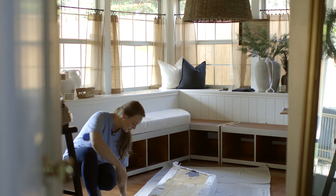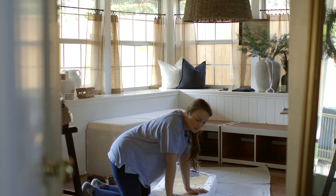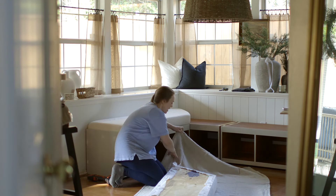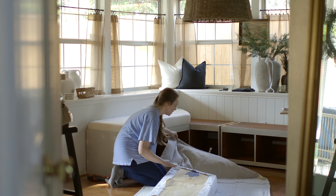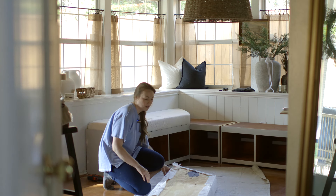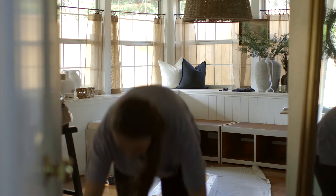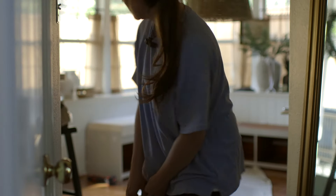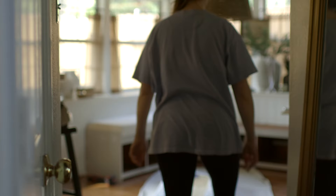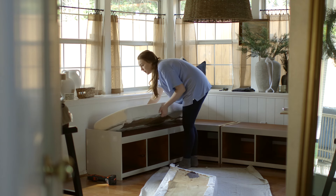With this piece, what I'm going to do is actually use the seam on the fabric I'm using to cover these with — I'm going to use the seam to go right on top of where the foam pieces meet. So rather than trying to hide the fact that they don't match all the way, I'm going to highlight it and it'll make it almost more seamless, which I'm really excited about. I feel like that was a good light bulb moment to make this project look even more customized. I am still struggling with the fact that this is not a beautiful patterned fabric, but $60 to pretty much cover an entire small corner couch is a really good price, and hopefully it'll give it kind of a worn-in French linen look because it's not so perfect.